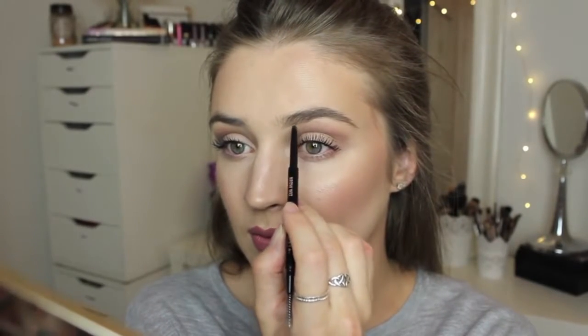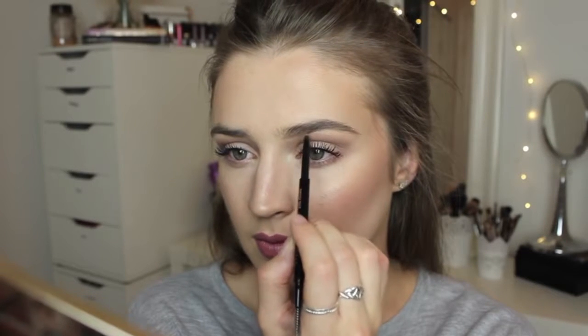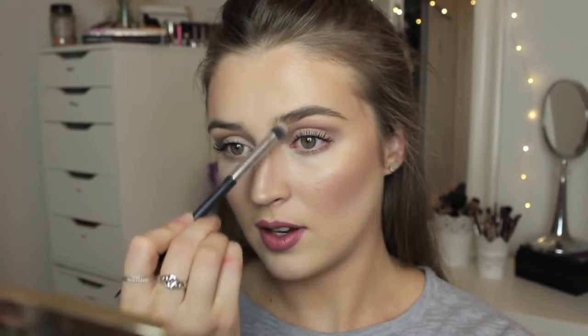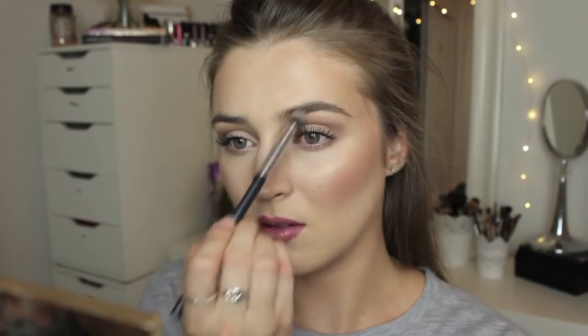I definitely like a more full look to my eyebrow. Then what I'll do is go to the tip of my brow and draw a line across where it's more sparse, because I want that inner part of the brow to be more full. I'll just make little flicking motions into the brow. In the inner corner right here, I've pretty much just drawn two straight lines and created a square on the edge of my eyebrows. So to make it look a little bit more natural, I'll go in with this fluffy little brush and just fluff it on the ends to make it look more faded and natural.